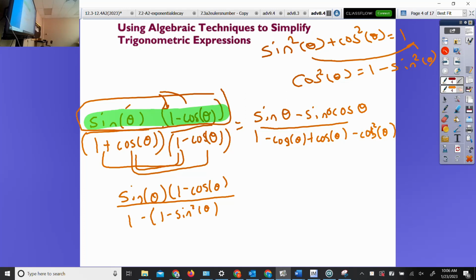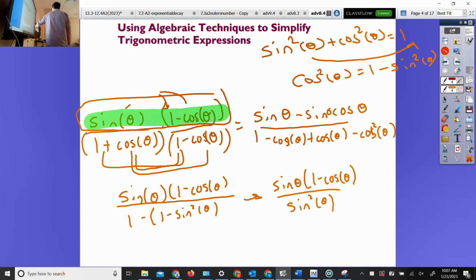Now, the reason I went back to what I originally started with is because I know the next step. The first glance at this, I was thinking maybe I need to do it, but I didn't do it. Bottom becomes, according to Brody, sine squared. He's not wrong. I'm leaving the top factored for a reason. There's sine theta on the bottom. Hold on. Yeah, that's what I'm looking at.